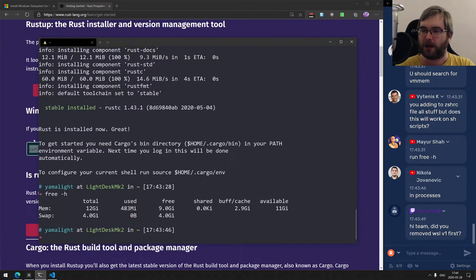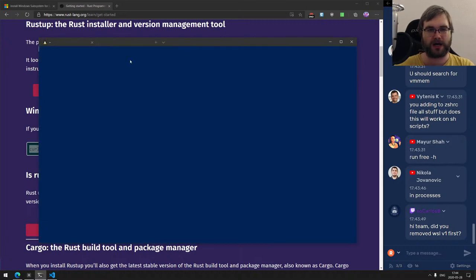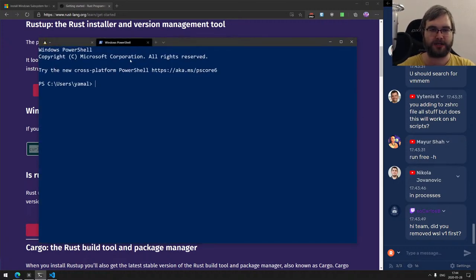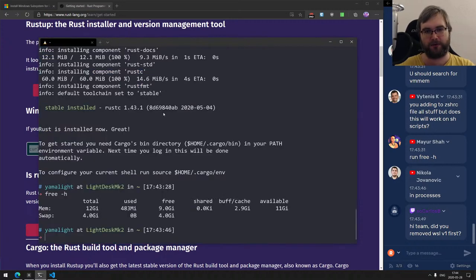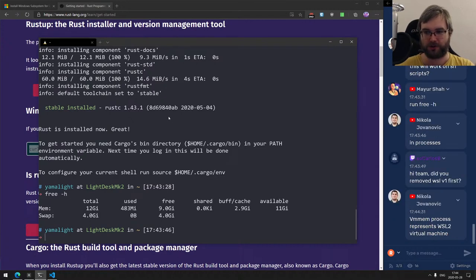I guess it limits something for Windows itself so it doesn't go overboard, but you basically get almost everything that you have. Hey, Carlos, welcome to the stream. Yes, I have removed WSL1. Essentially what I did was use wsl export. So I did the export thing, right? This saved my WSL1 installation in a tar file. And then I just wiped it and installed the new version. You can upgrade if you want to. I just decided that I had so much crap in the first version that I would wipe everything.